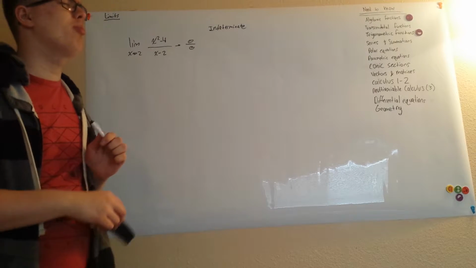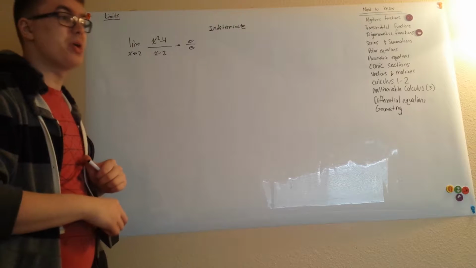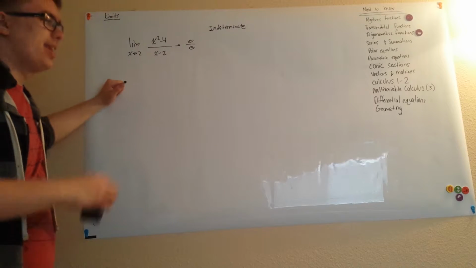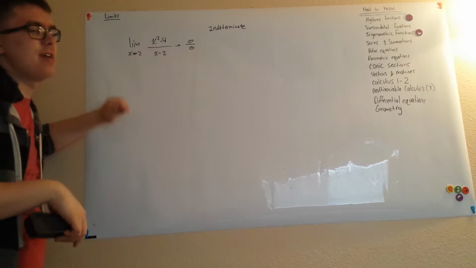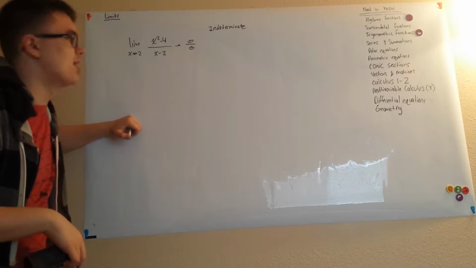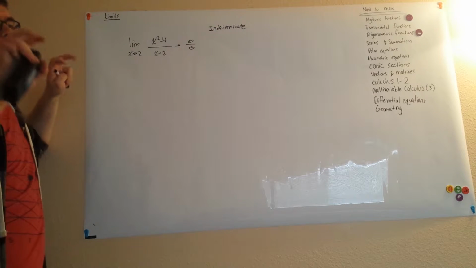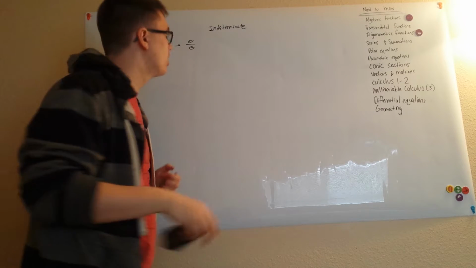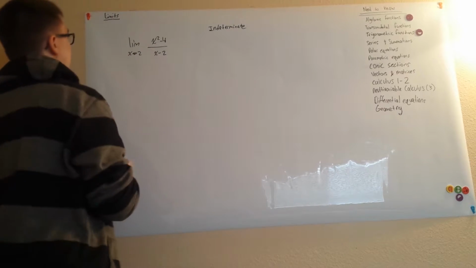We have to do algebraic manipulation to get what we want. And if you remember one example of the first video, I think we did an example kind of like this, but we had it in a factored form. And you can kind of see that we can get rid of the problem and fill in the hole, kind of. And that's how you solve this kind of limit.